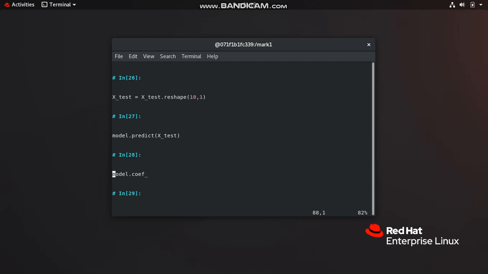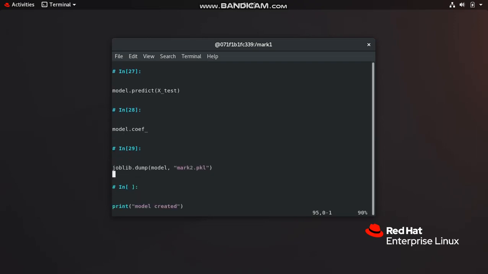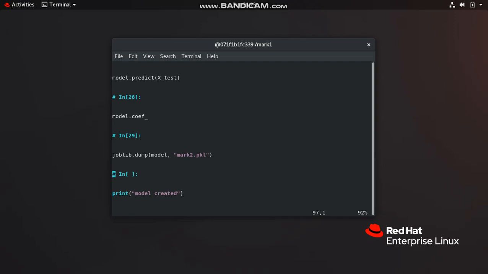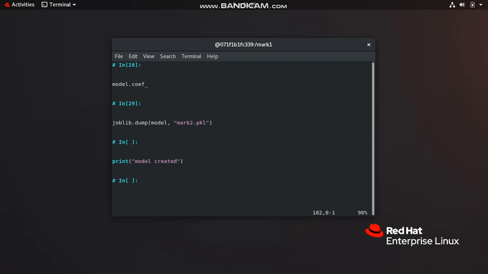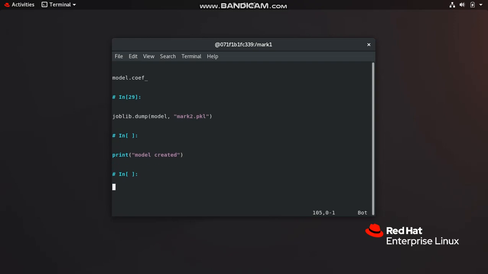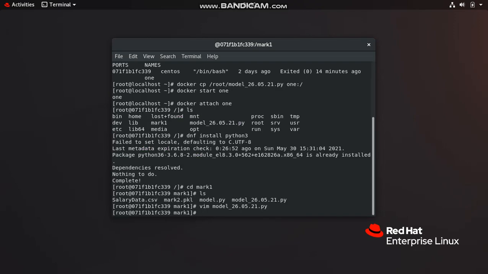From there, we can also get the coefficient. The coefficient is the weight value of the weights that the model has trained. And this is the final dump command that leaves the pkl file of the model, so that it can be used in further prediction without having to train the model again and again. And this is finally a command to make sure that yes, our program is created and the model is trained. So we'll be using q to exit out of the file, and now we'll be running it.